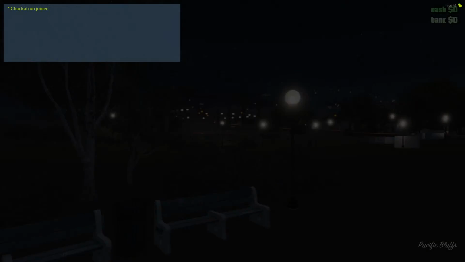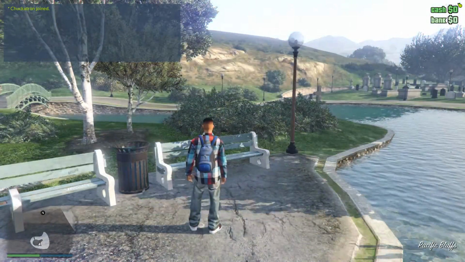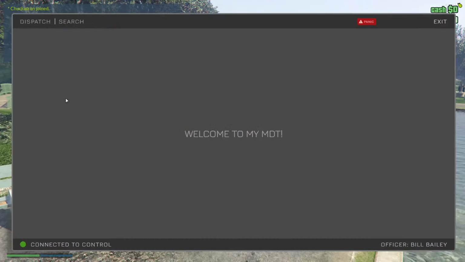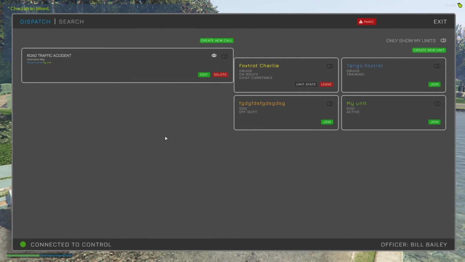If this doesn't work, I don't know what's wrong. Dispatch, great. Wow, the layout's a bit screwy, but now we're seeing calls on the left and units on the right, which is what we were hoping for.